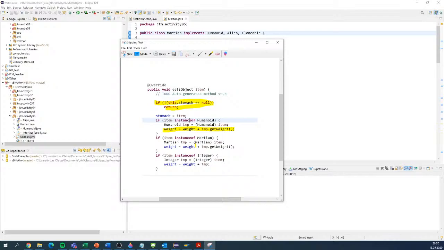So the Martian is instance of humanoid, that's true, and Martian is also the instance of Martian itself, so it will go to both of these statements. So basically in this case you have to have not humanoid but human instead of humanoid, because in this case both these statements will be triggered, yeah.